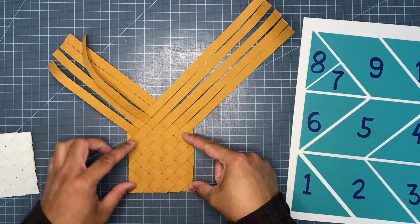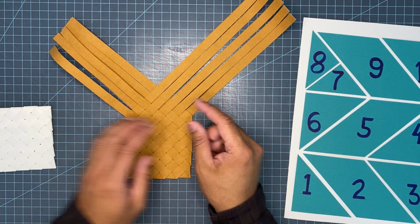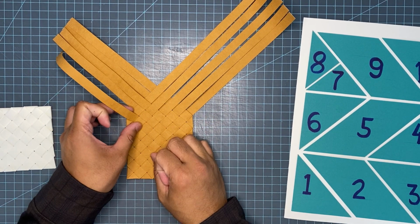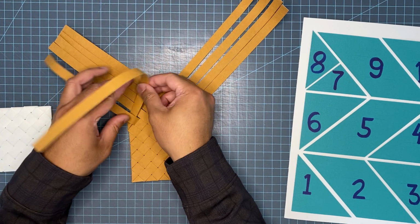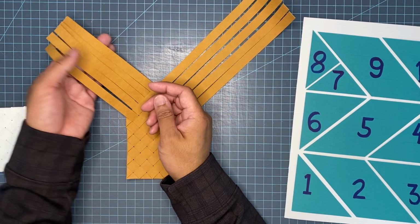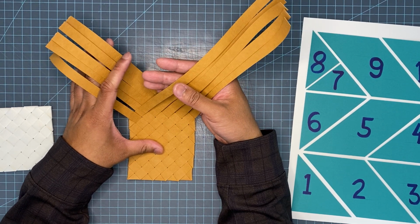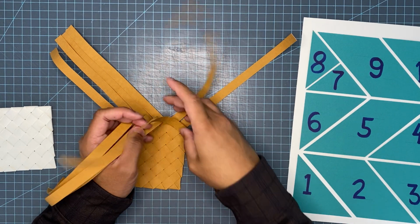And now we can see the square right here. Since we've made the square, we can now proceed to the bind off phase of weaving these loose ends into the project and hiding them, and then trimming off the excess. So at this point, given that we're going to be binding off, we want the tails that are pointing to the top left to be above the tails that are pointing to the right. In this case, the tails that are pointing to the top right are above these. So we need to bring these over on top of these. So we can simply do that one at a time.